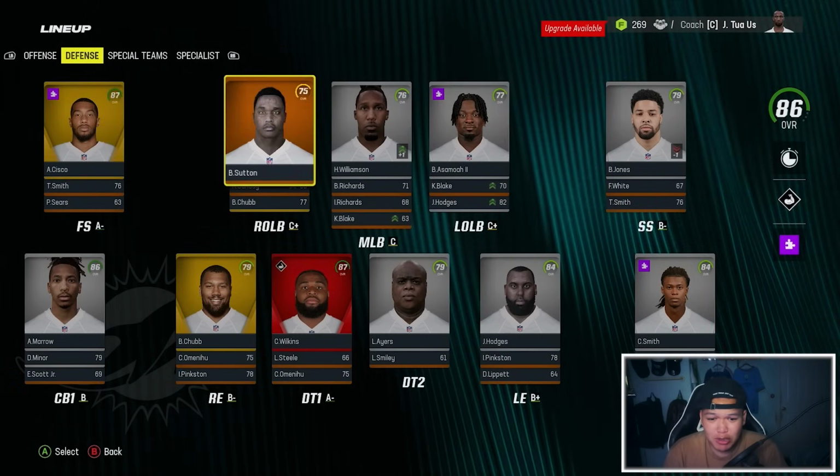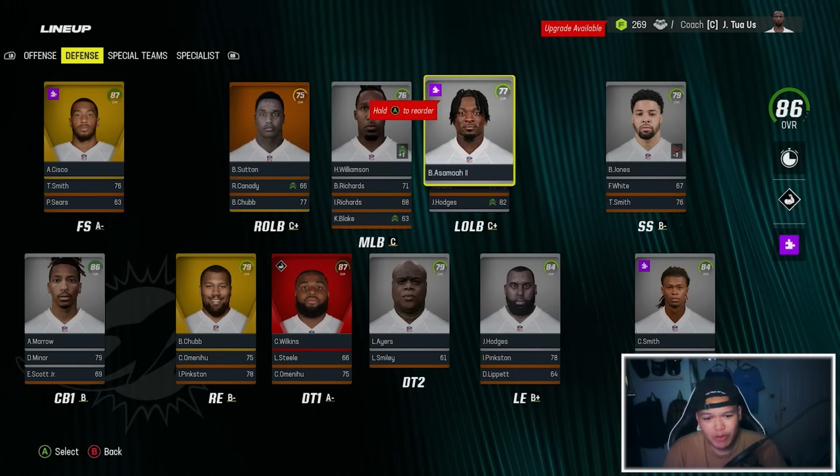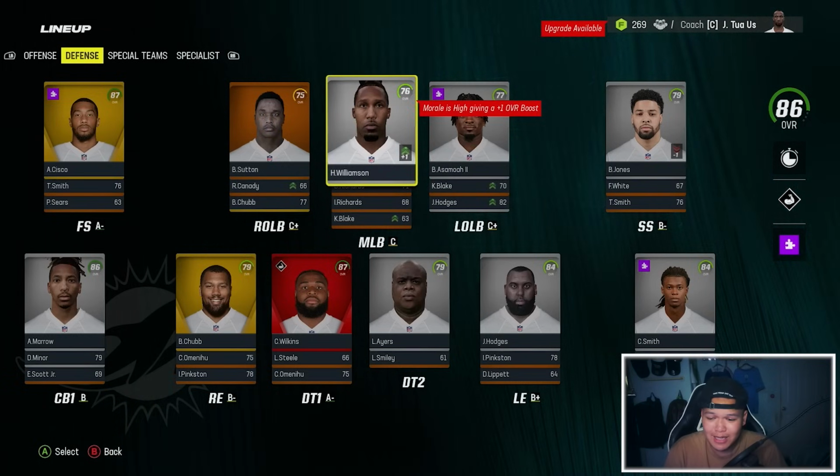And our linebacking group was also all over the place. We made a ton of draft picks here. Got Sutton Williamson, brought in Asamoah. We of course had David Long, Jerome Baker, Channing Tindall was our starter for a little bit as well. So many players. So many players.